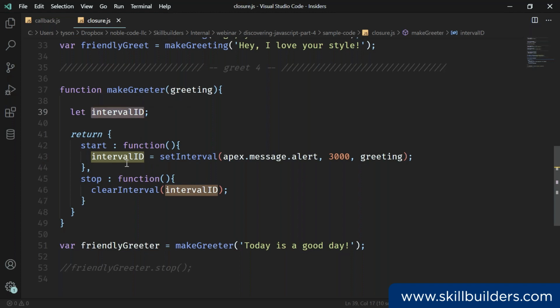value, and I'm remembering the interval as the interval ID whenever I start, and I'm going to clear the interval ID whenever I stop.